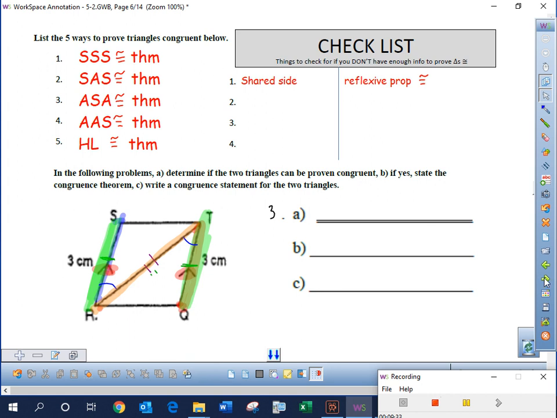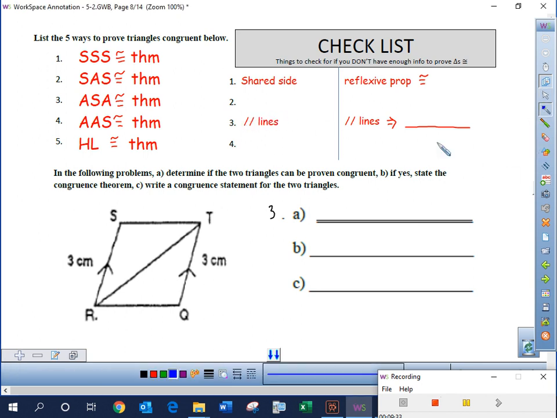So if we go up to our checklist, I like to put that as step 3. That's the third easiest way to roll with it, is to check to see if we have any parallel lines. So we had these tick marks, we had this double tick mark, and we just put these guys right here. Parallel lines is something that we could check for, because we have a reason. Parallel lines imply blank. Sometimes it's corresponding angles congruent, sometimes it's alternate interior angles congruent. So it depends on what kind of angles you're dealing with. And in this one, those are alternate interior angles.